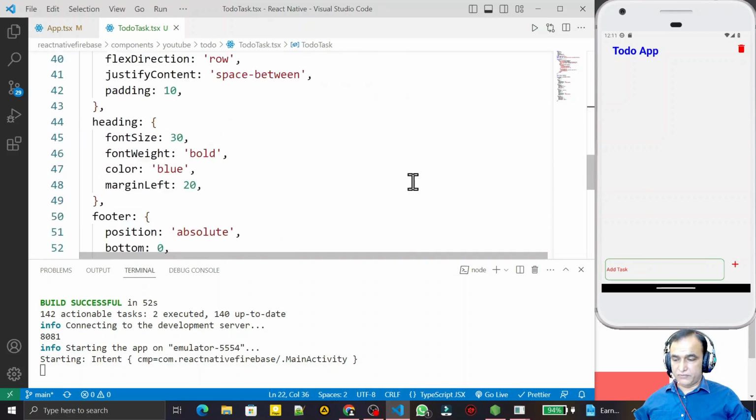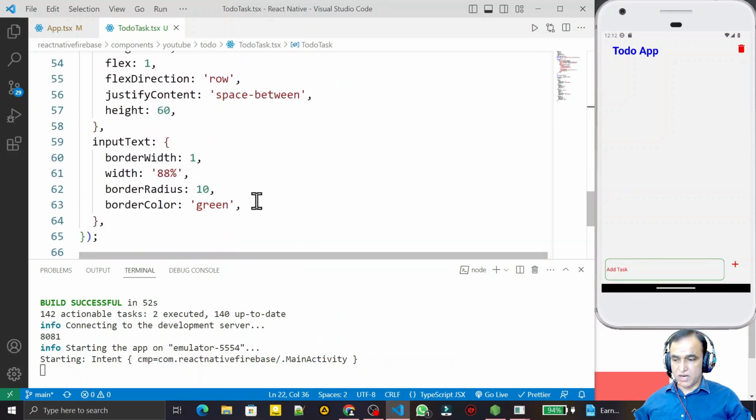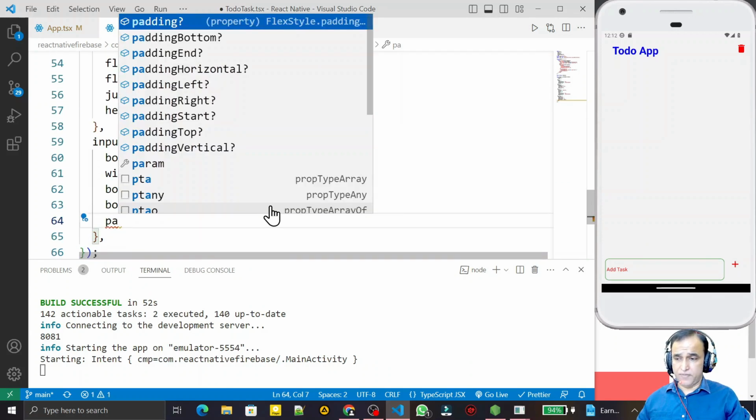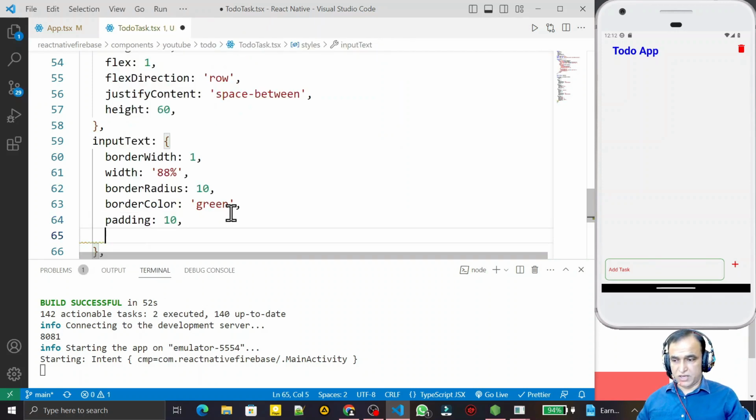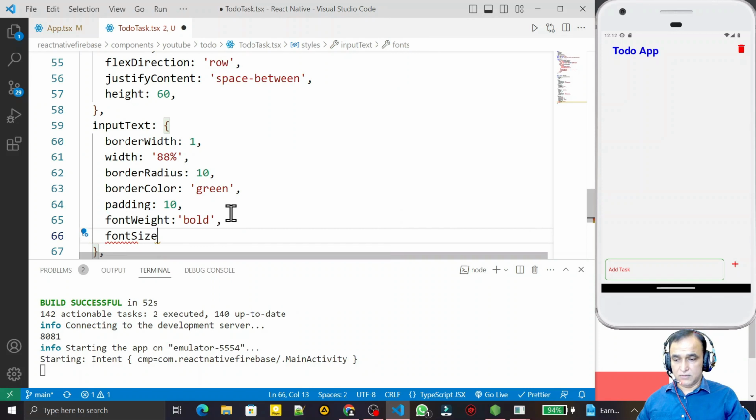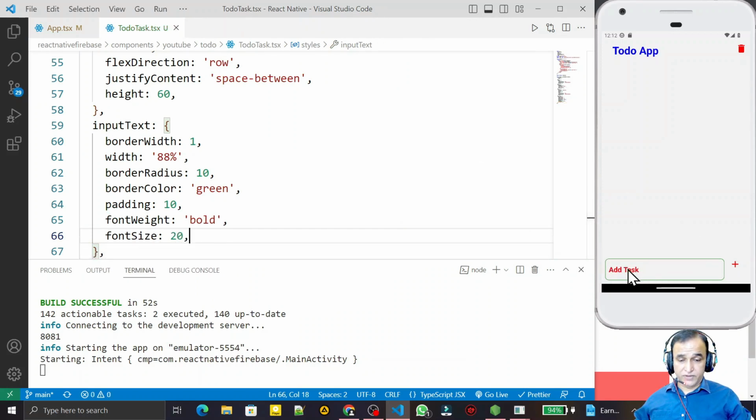Now we have to increase the size of this and margin padding also, so I say padding should be 10, save this. Then I need size, so I say font weight is bold, font size is 20, save this, you see, add task we can have here.